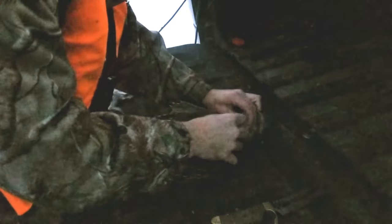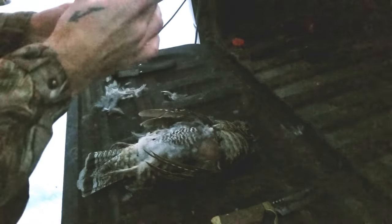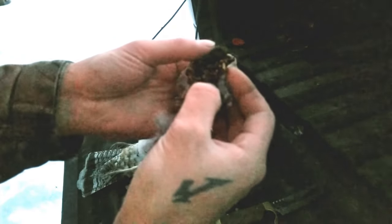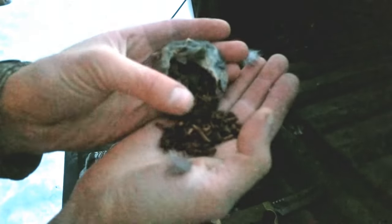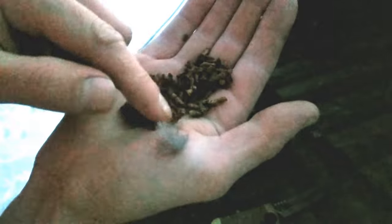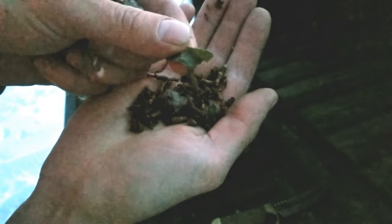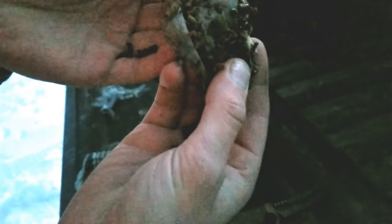I really like to open up this sack - kind of like this little pouch. That's where they keep all their food before it goes into the stomach or the gizzard. I really like to see what these guys are eating - as you can see, it's eating branches. It just breaks off the end of the branches, and that's what they eat: branches and leaves. It's always interesting - you have to know what they eat if you want to catch them.